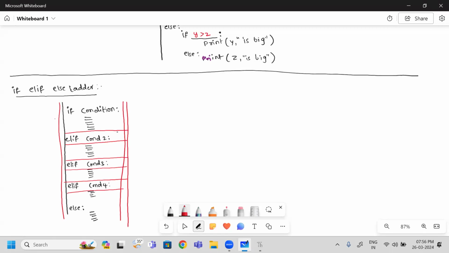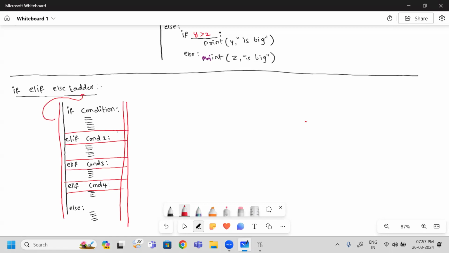That is the reason why we call this an if, elif, else ladder. So how many can I write? Depending on your requirement, you can write that many conditions. Okay, so let us go for one simple example, which is going to be evaluated here.